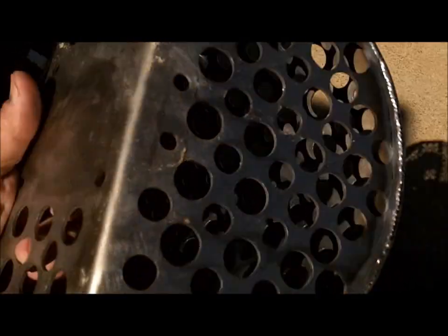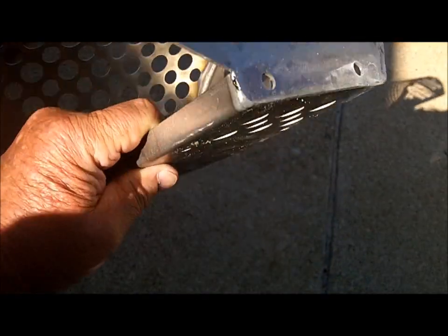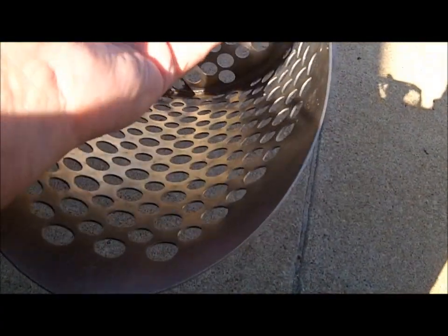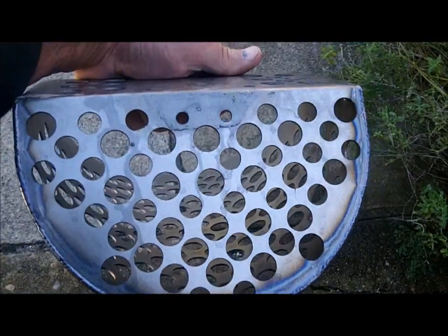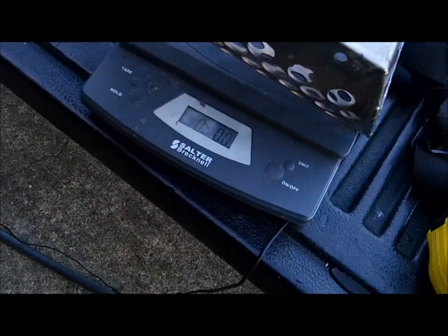Titanium, 1/2 inch, 5/8, 3.5 inch top, 11 inches long, 8 inches wide. I think it's 5 inches high. Weighs 1.5 pounds, I think.